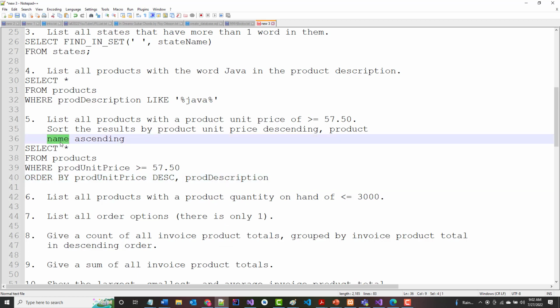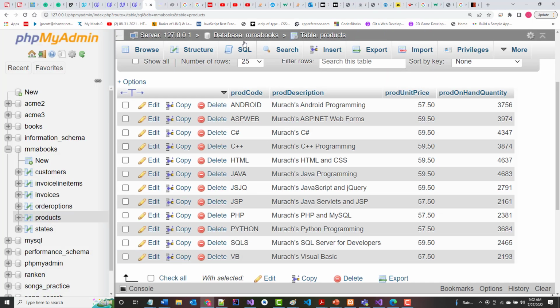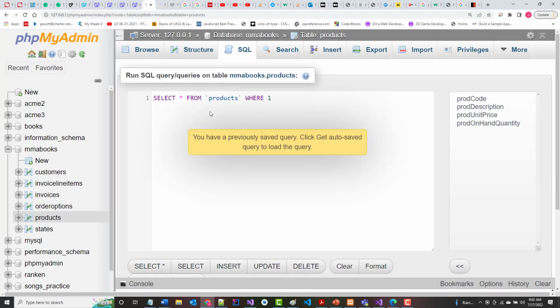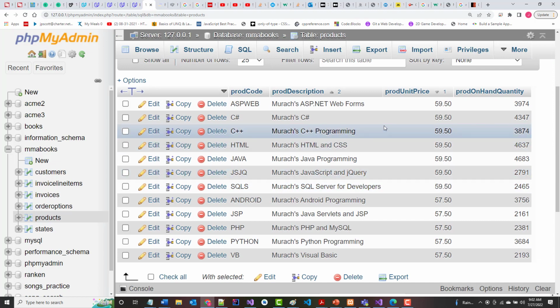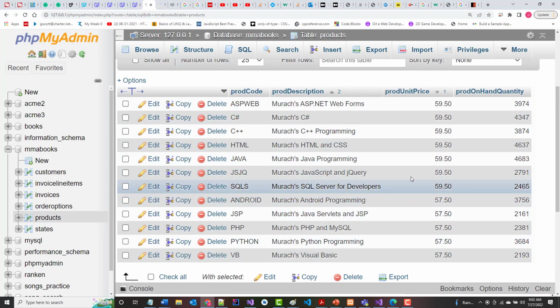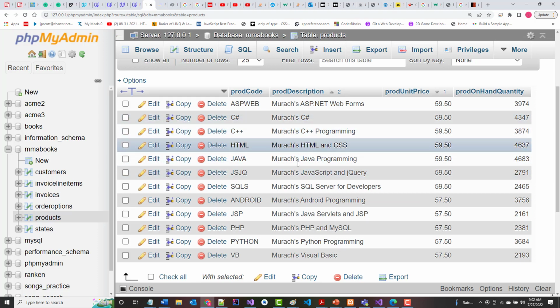So the product description. All right, so that's in descending order, and when I look over here, this is now when we've got ties, it's in ascending order.